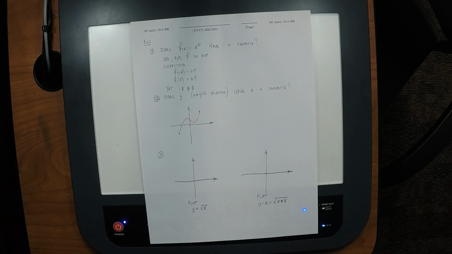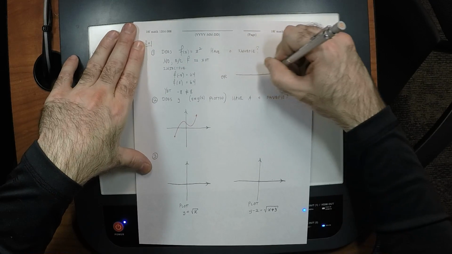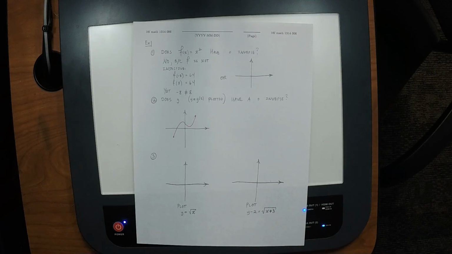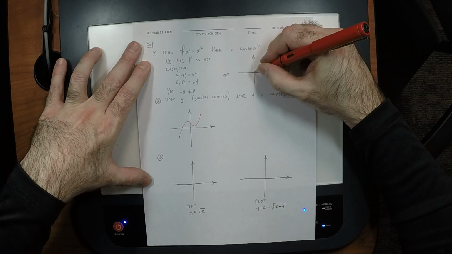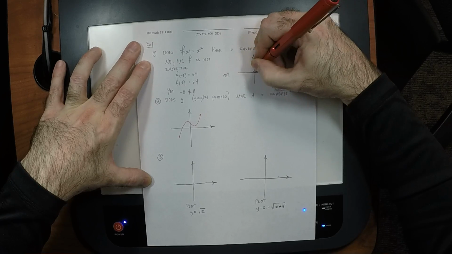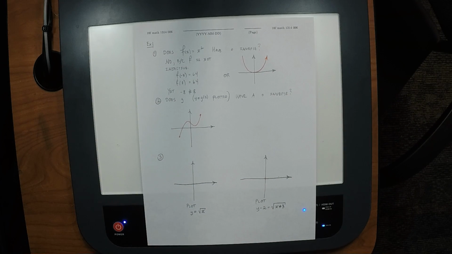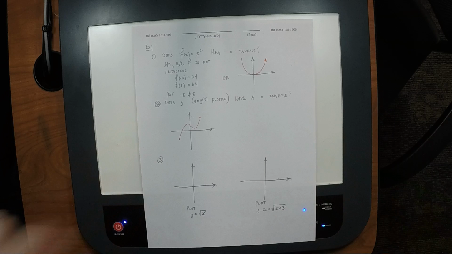But another good way to say it is that the plot of y equal to x squared is one of the plots that you're expected to know. So how does it look? You plot it? It's a parabola. And when you've got a plot, when you've got something to look at, we've got a nice and easy way to check if a graph is the graph of an injective function. How can you tell?